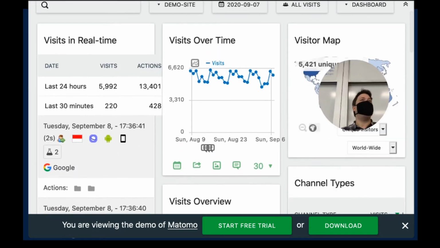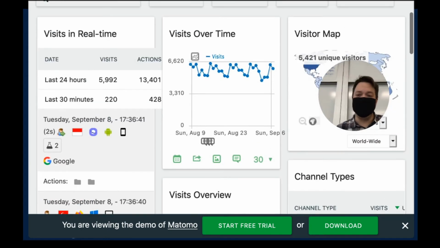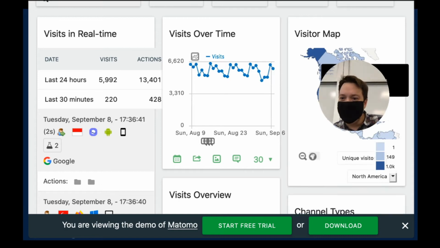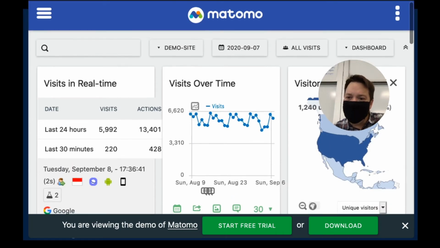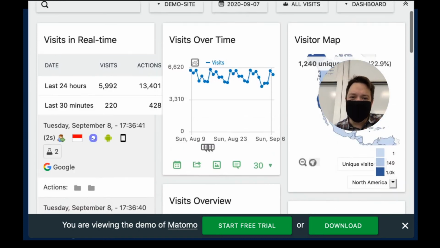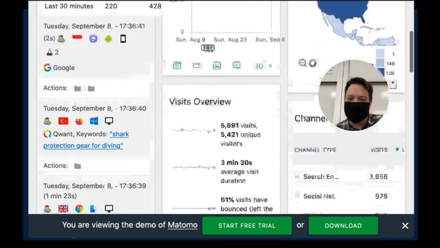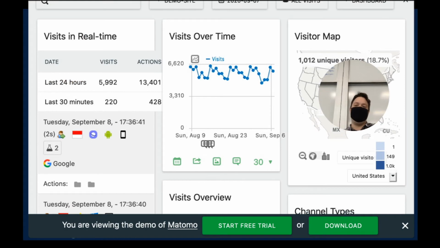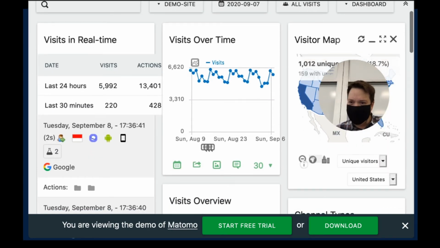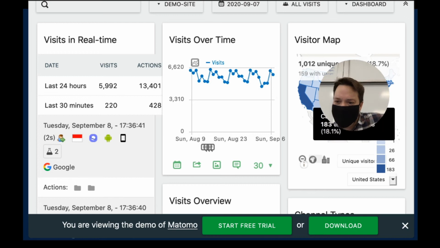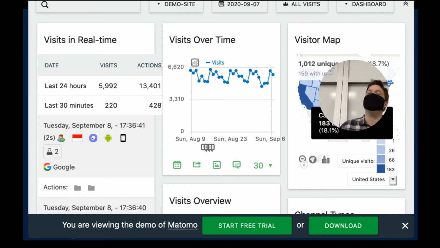It plots data and numbers and talks about, for instance, oh, this is actually nice. Here we have a visitor map. I always enjoy looking at this to see, for instance, where people are logging in from. So if I say that, I can see that there is, what's the time frame on this one here? I'm guessing the time is about a week. It's usually about a week, unless you set it differently. But I can click on the map of America here, and I can see, for instance, that in general, it's kind of hard to see, it seems like most of my visits were coming from California.